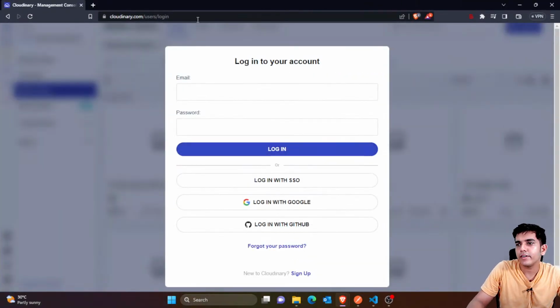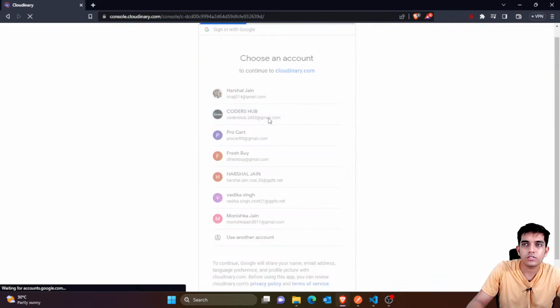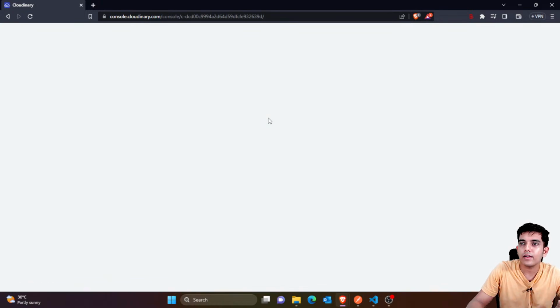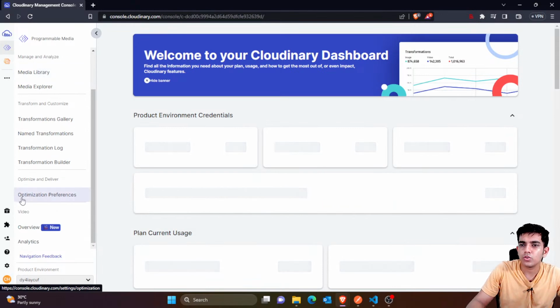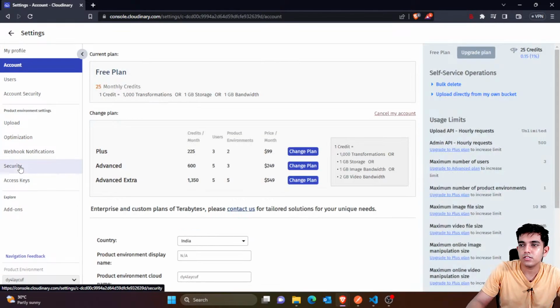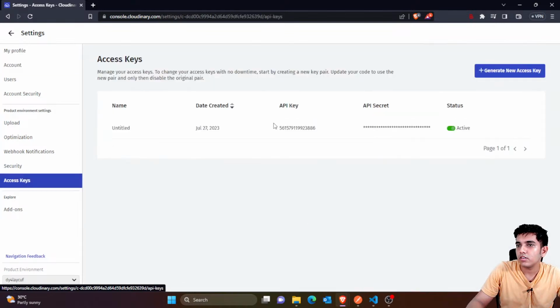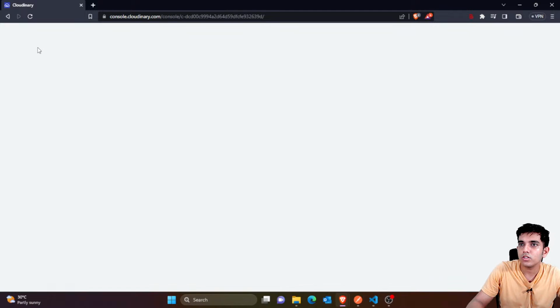You just need to visit Cloudinary's website, and here you would find that you have to first of all sign up. Once you sign up, then you can log in or it would take you directly. I have actually created an account, so I would just log in directly, and you don't need to provide any extra things, card details, nothing. You would get free credits, and there are some monthly credits too, so you can store your files here. If I go to settings, you would get one thing that is access keys. Here are my access keys, so you can do whatever you want. And I think we have some docs also, so I would just go to the doc section.